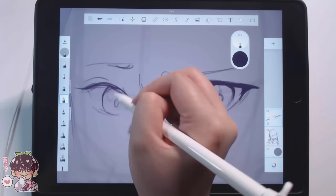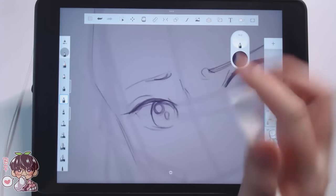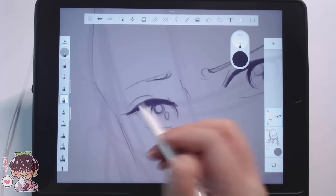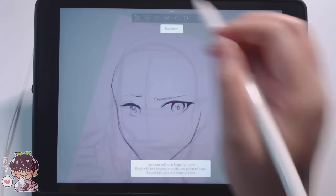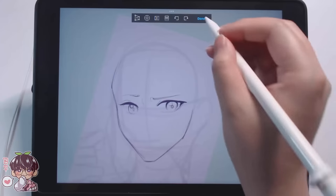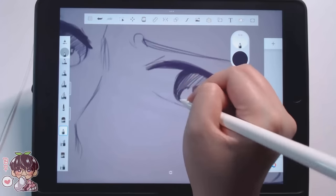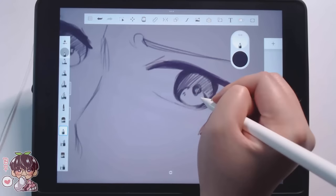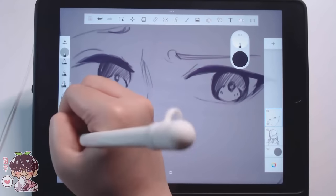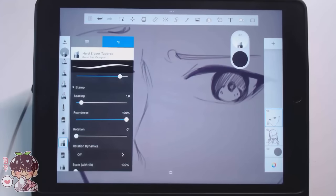I'm trying to remember which brushes I used, so let me open up Sketchbook to check. For sketching, I believe I switched from something called the Fine Line Pen, found in the designer brushes. For painting, I mostly used a paint brush in the legacy set. There's another brush under textures that has a very similar feeling to the Sharp Render brush in Procreate.